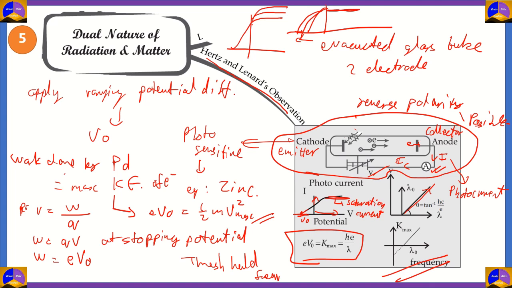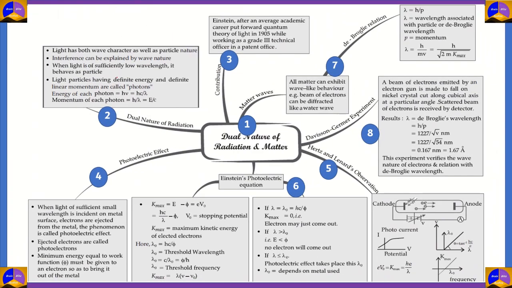So using these observations, we have the laws of photoelectric emission. The first law states that for a given frequency of incident radiation, the number of photoelectrons emitted is directly proportional to the intensity of incident radiation. The kinetic energy of photoelectrons is directly proportional to the frequency of incident radiation, but it is independent of intensity of radiation. Photoelectric effect does not occur if the frequency is below the threshold frequency, and photoelectric effect is an instantaneous phenomenon. So these are all the laws that we get by physical examination.